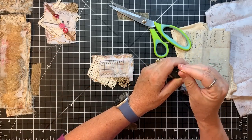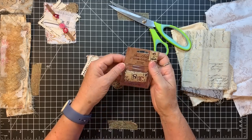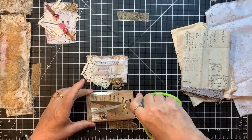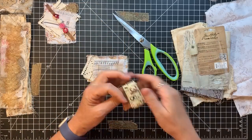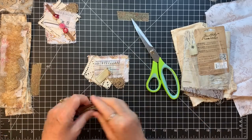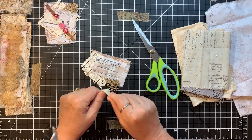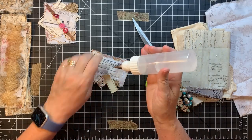This one, I didn't know. I was thinking, oh, I have an idea. I have this Tim Holtz ruler ribbon. Obviously not opened yet. I found that the other day and I was like, oh, put that with your Tim Holtz stuff you're doing. Like that. That'll be different. This one I think I'll do Fabri-Tac. I think it's heavy enough that it needs a little Fabri-Tac.